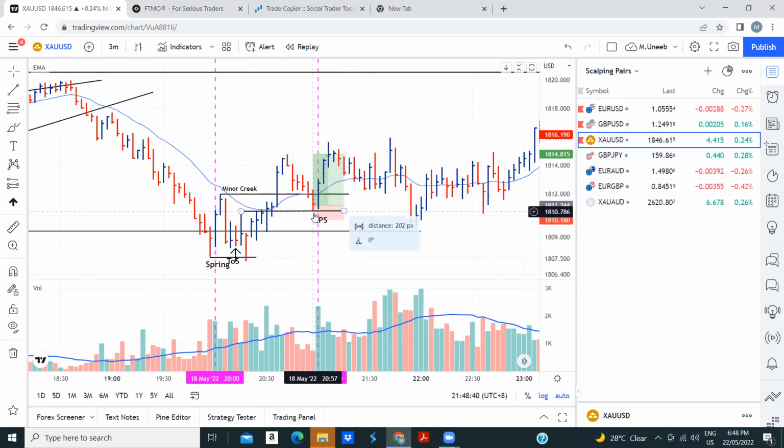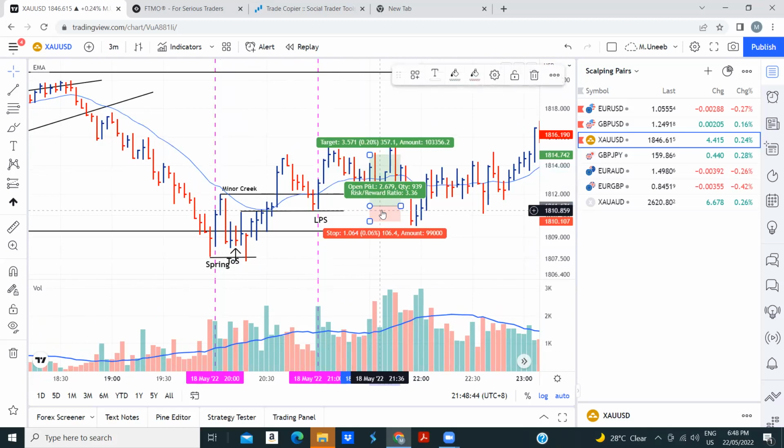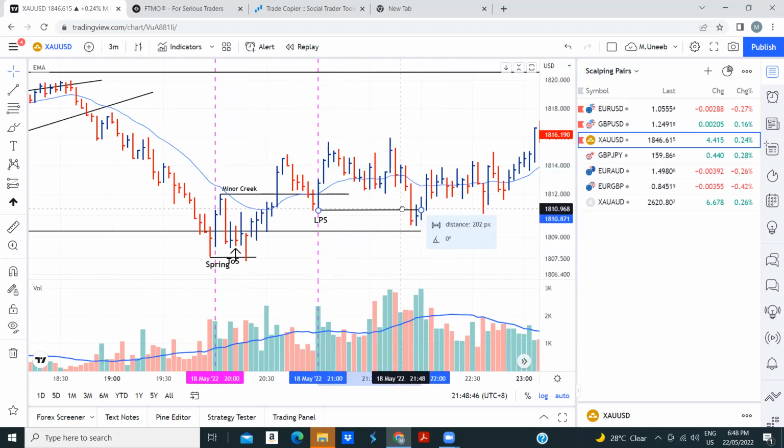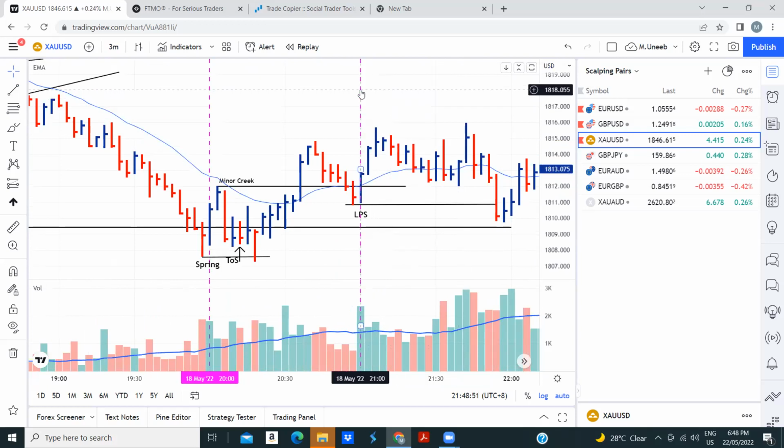So this is spring, test of spring. This is higher low LPS, and now once this is higher low, what can we draw? We can draw another line. And then now the London Open, now the post New York Open right over here. Am I right? So we are not interested in taking this trade here. We have to take only the trade once the London Open here, right? So I'm not taking my trade over here.